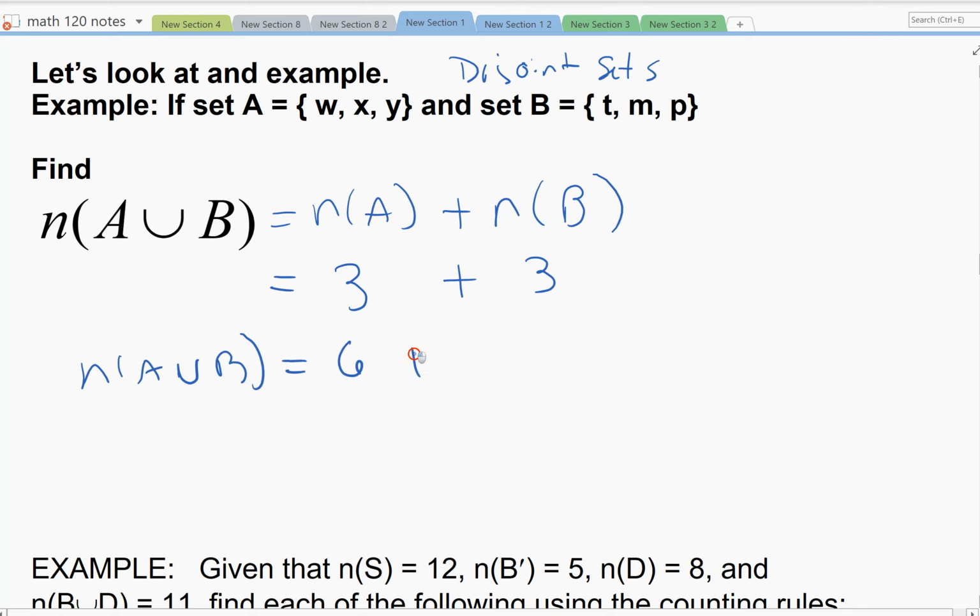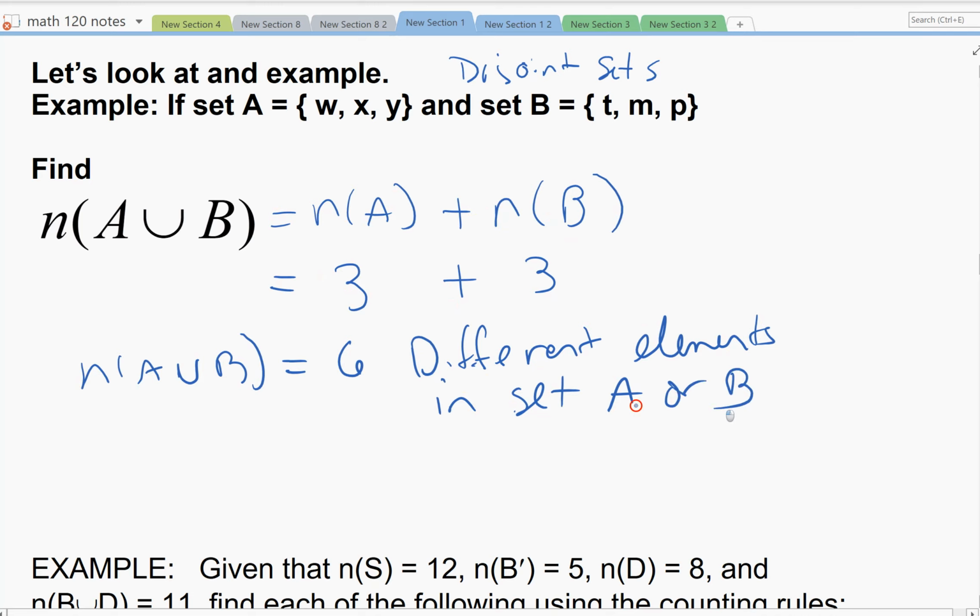There are 6 different elements in the set A or B, right?